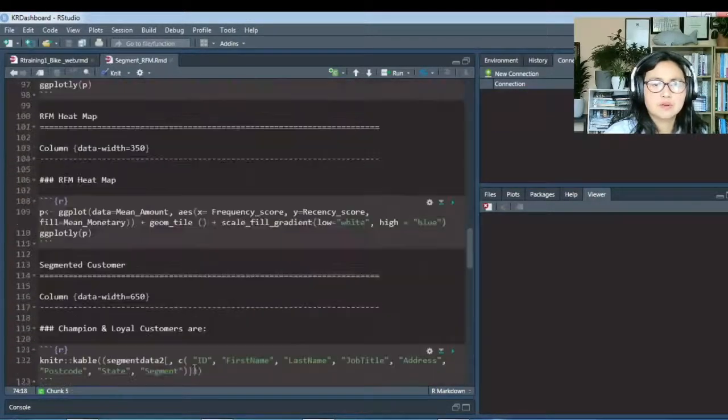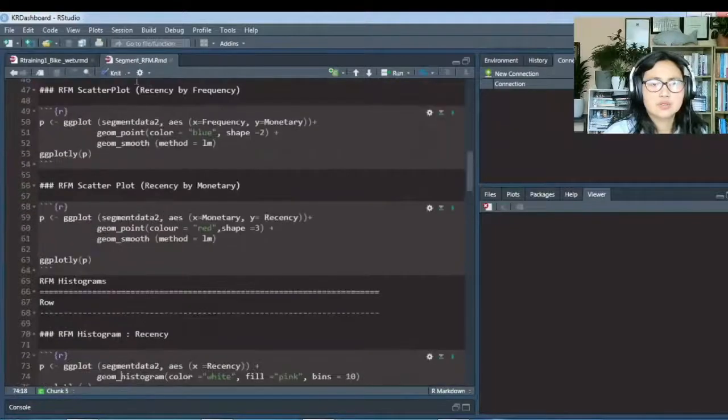Okay, so a little bit. We'll try to fix this word. Let's see if it's working here.